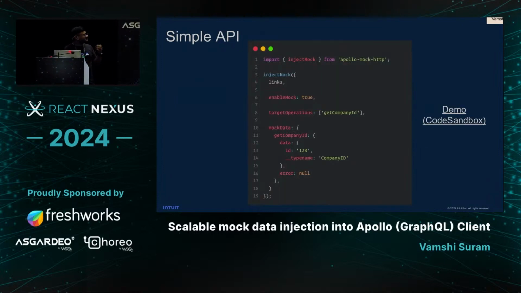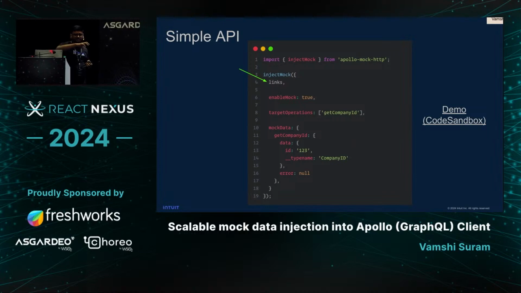So the API is very, very simple for working with this. It's completely declarative. You just need to import the library and inject the mock. So you provide what are the links you have in your Apollo client, because after all, I need to inject that mock link in that set.